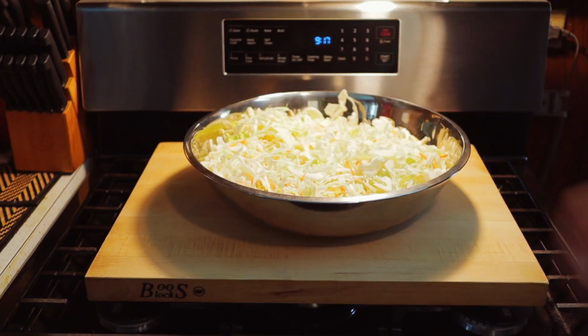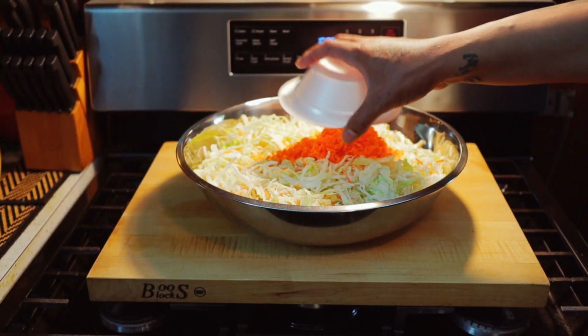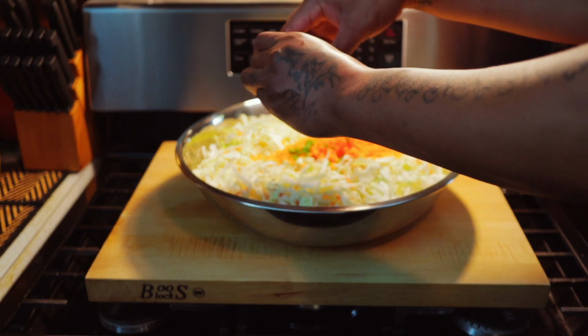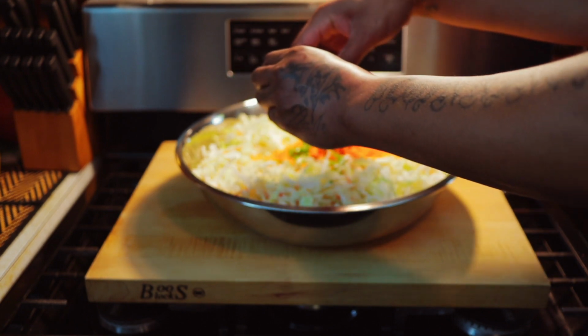This part right here, I know ain't nobody showed you. This part is gonna come up real soon. So we're gonna dump in them fresh carrots, add a little more color and freshness. Then we're gonna come with the serrano peppers.